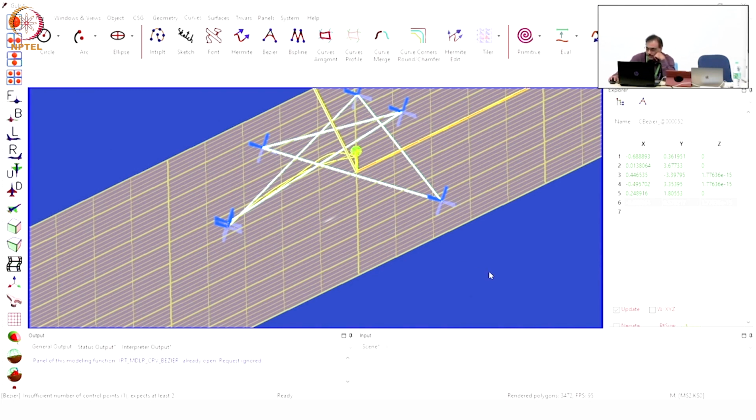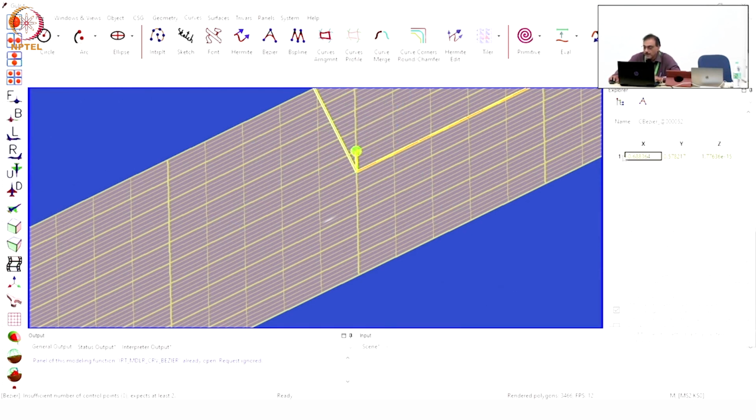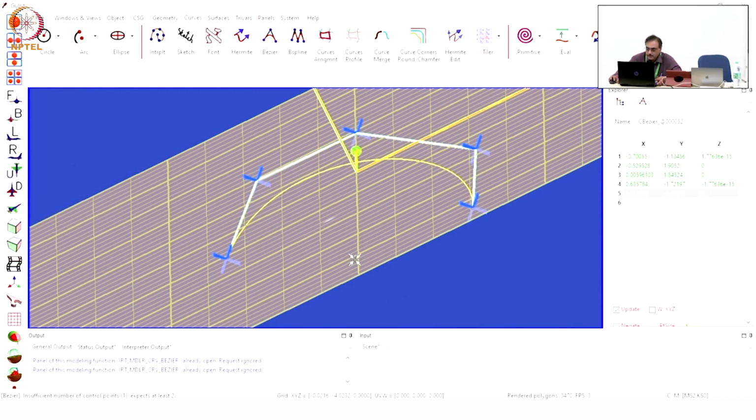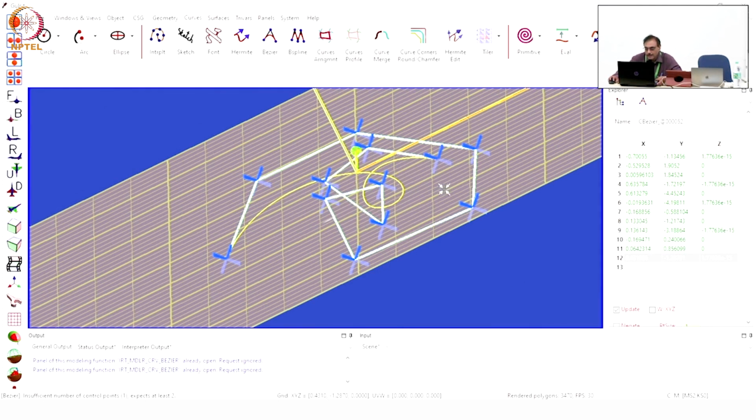What I want to show, I think it is not happening, but if any of you are there, is that I want to move one control point which is already there and show how the behavior of the curve is. Let me try again. This is fairly clear to understand when we have one control point, second, third, fourth, fifth, 6, 7, 8. Now we can see the curve is getting narrower and narrower. So 8, 9, 10, 11, 12.